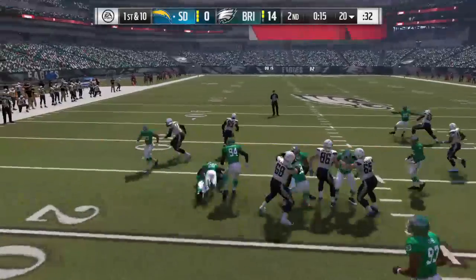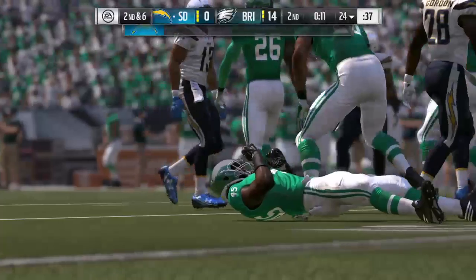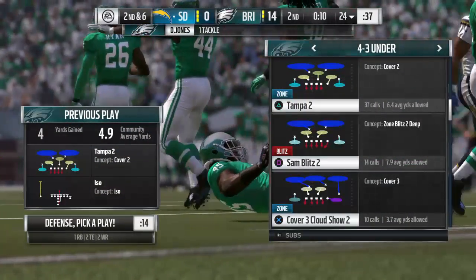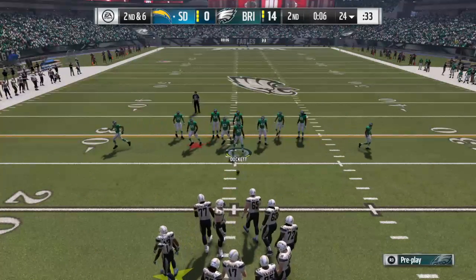Well, I think that they created the spark with the 3-and-out. Gave a little momentum to their offense. They say, all right, appreciate it, guys. And they took the ball downfield and stuck it in the end zone. And that defense wasn't out there long. They'll be trying to keep it short here.